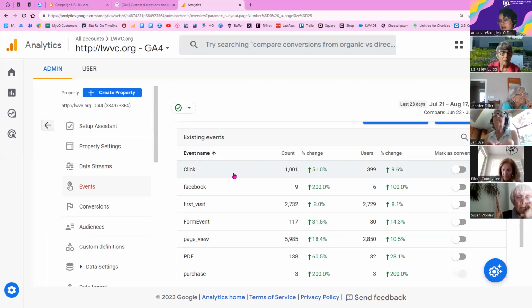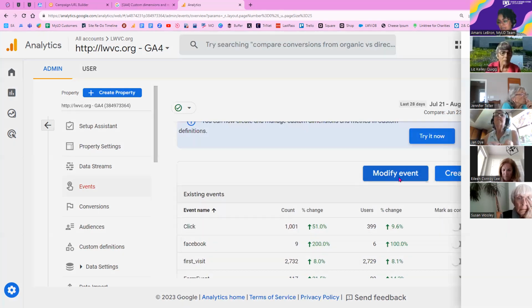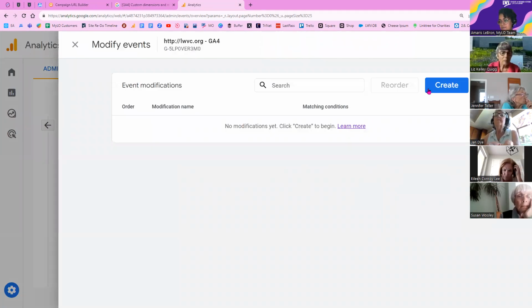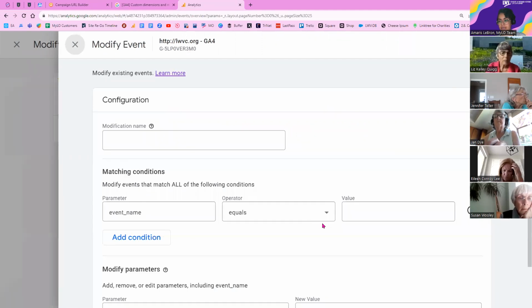In that case, I have gone in and modified the event so that, because it's a modification of an existing event, the system will know that you need to have it match a specific event that's already taking place.